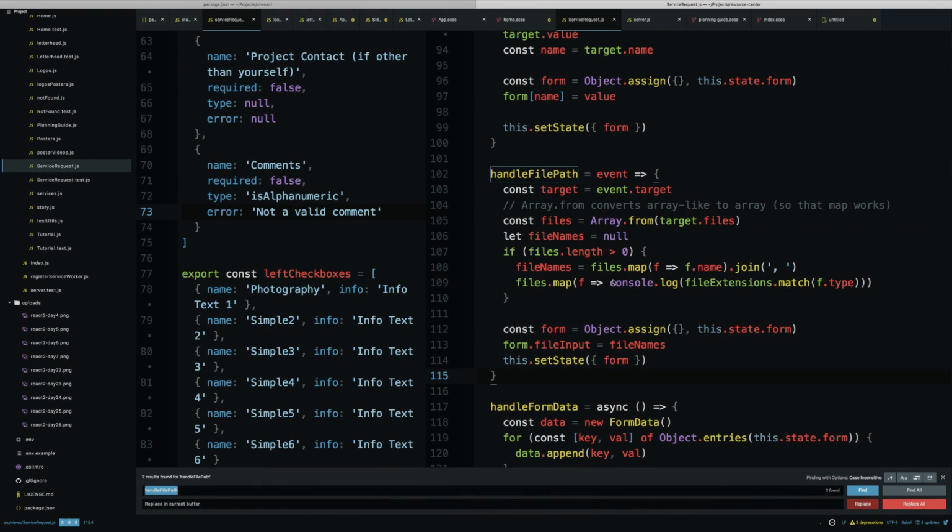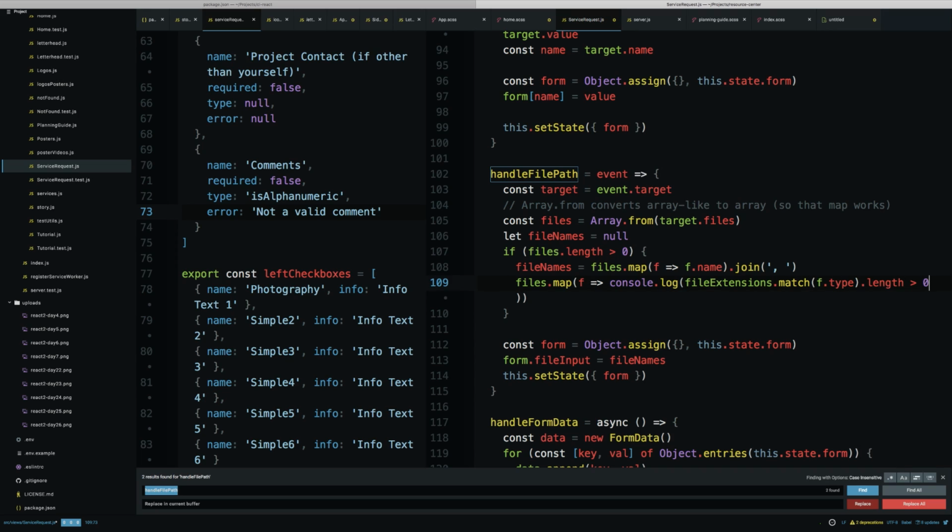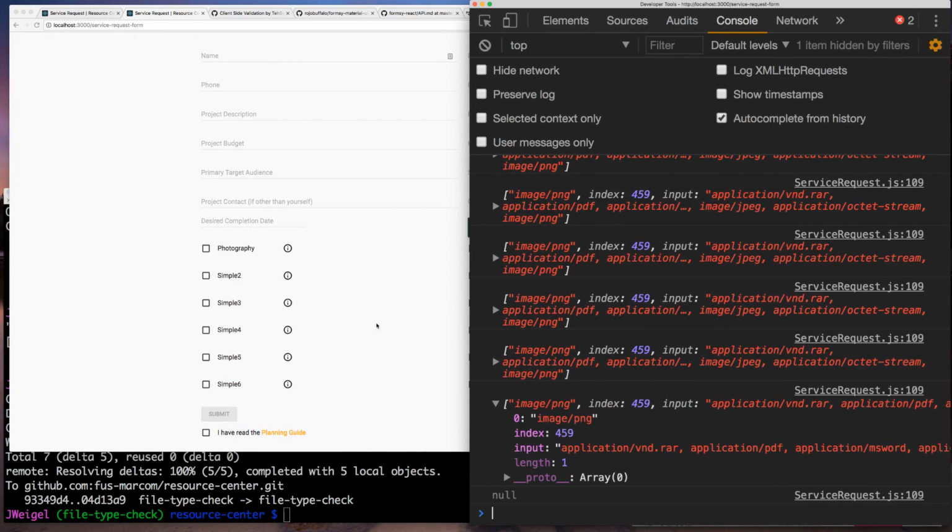So an easy way to check this is, if it is, let's see, dot length is greater than 0, then actually let's just return this. Let's just match length greater than 0. This should be sufficient.